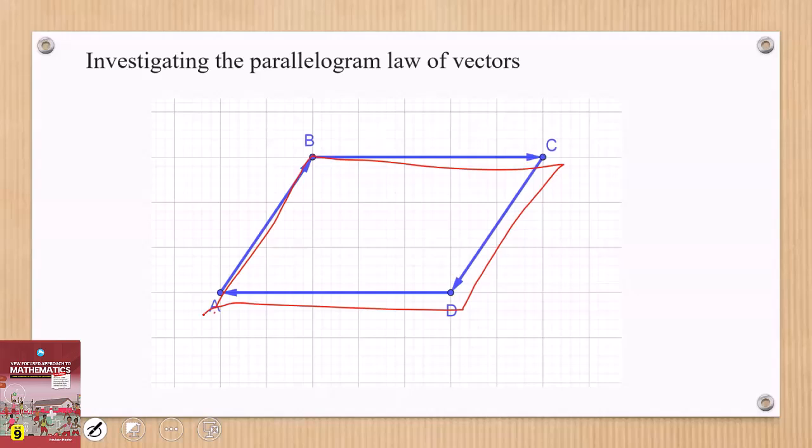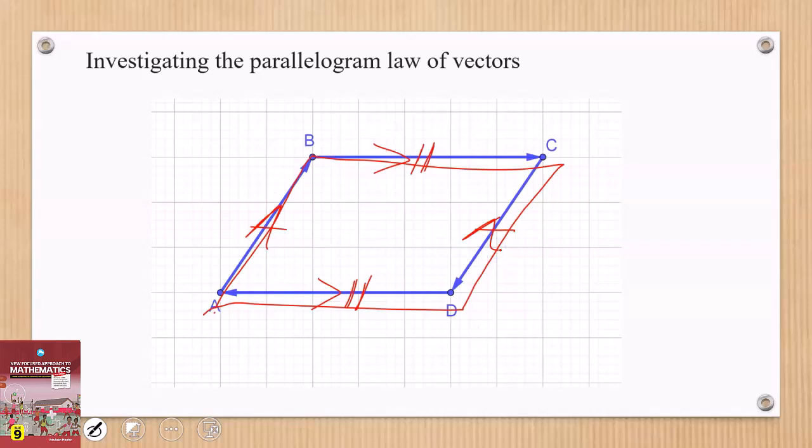Then again, we want to also say that with a parallelogram, we always have opposite sides being equal. So the side here and the side here are equal. The two sides here, this is also equal. What it means also is that two sides are always parallel. So I can say this and this are parallel, and that.